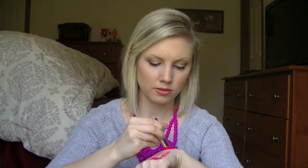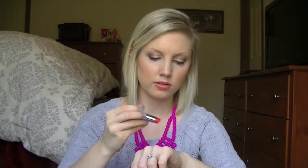And my next two are both from Revlon. They came out with, I think, four new lip butters, and I have two of them. I haven't found the other two yet. They've been out of stock at my Target, and they haven't been at my other stores yet. So the two that I have are Sorbet, which I seriously love. That color is so gorgeous. So I will show you what that looks like. This is Sorbet. So pretty.